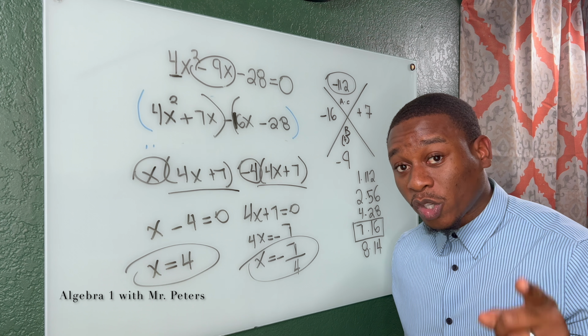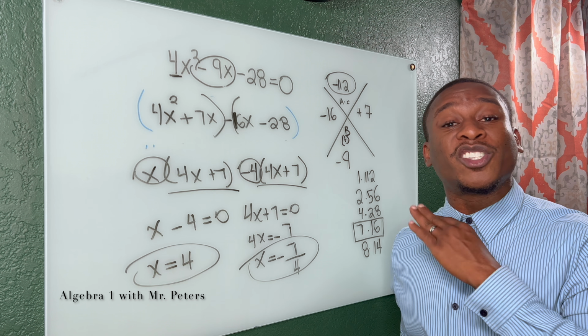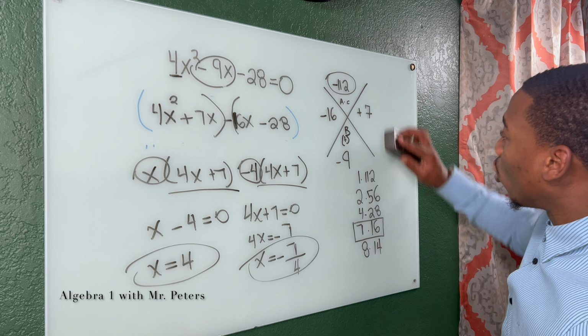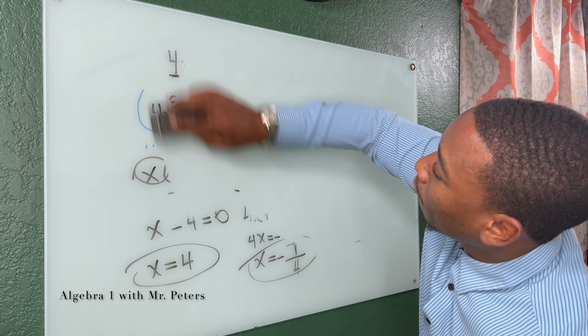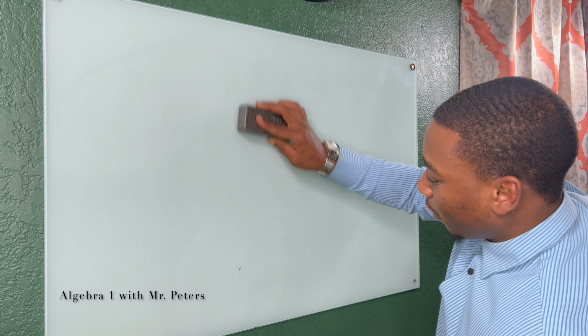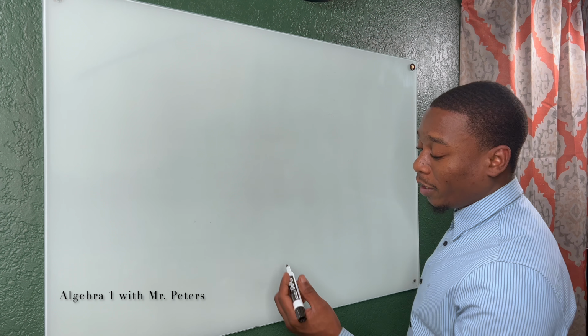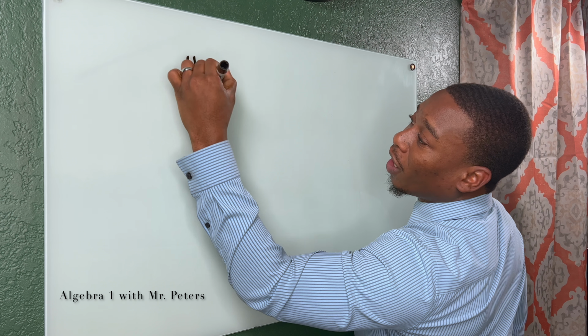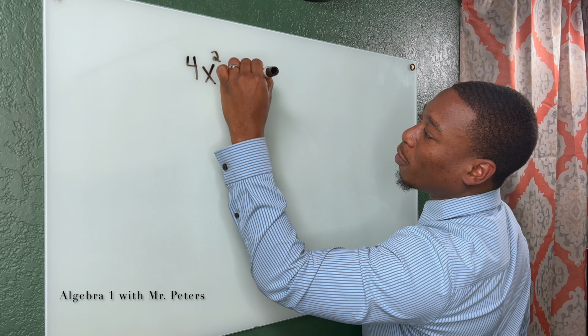But now I'm going to show you the second method, which to me is the superior method. This is what you should do. Let's go back. So the next method is called the slip and slide method. It's my absolute favorite. If you guys watch my channel, then you've seen this before.